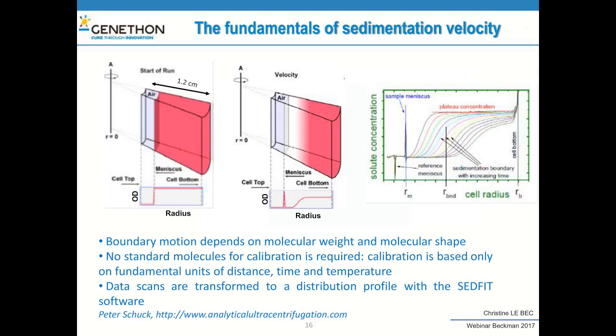This boundary motion is dependent only on the molecular weight and the molecular shape of your product. You don't need any standard molecule for calibration. The calibration is only based on the distance, the time, and the temperature. The data scans, as on the right panel, are collected over time, and can then be transformed into a distribution profile. For that, you use the SEDFIT software to make a profile of your data.